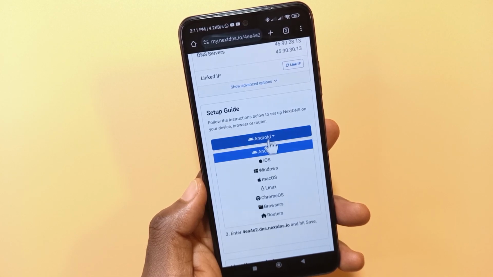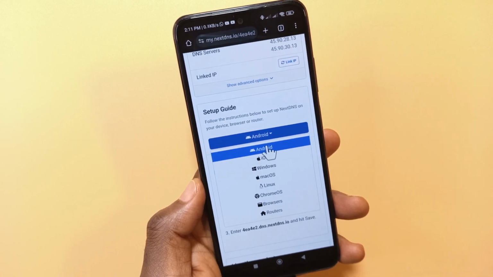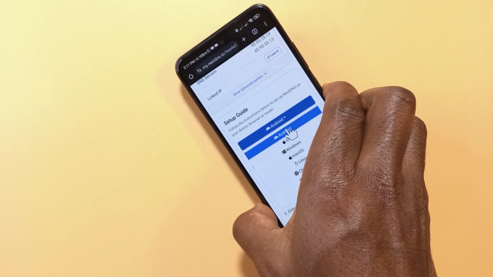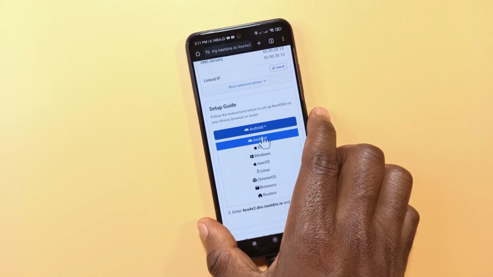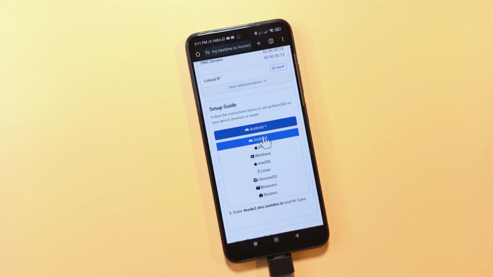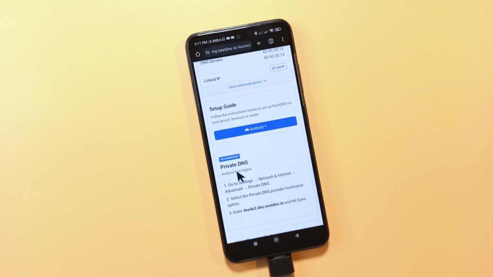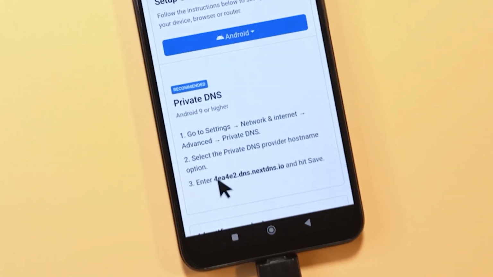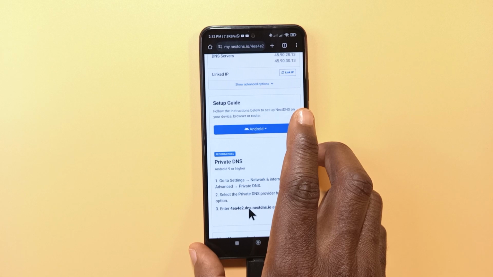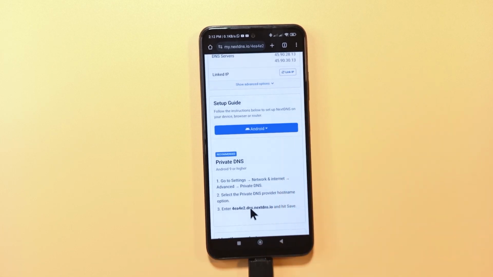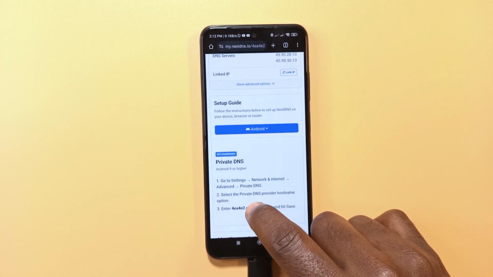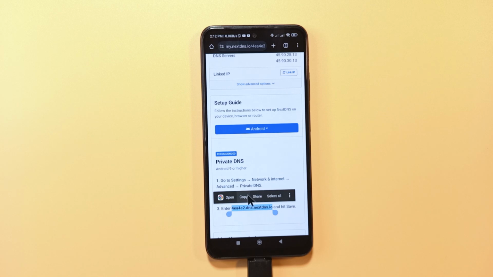You just need to tap here and then you choose your operating system. If I had an iPhone, I would have created an iPhone tutorial for this video, but I don't have one right now, but maybe in the future. Okay, so select your operating system and you can see over here, there's a code. Mine is this, yours may be different. Yours will definitely be different. So just long press this and then copy the code.